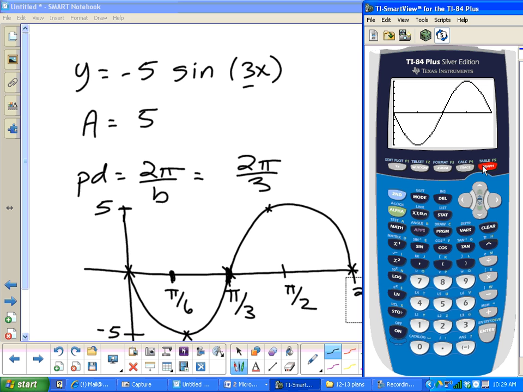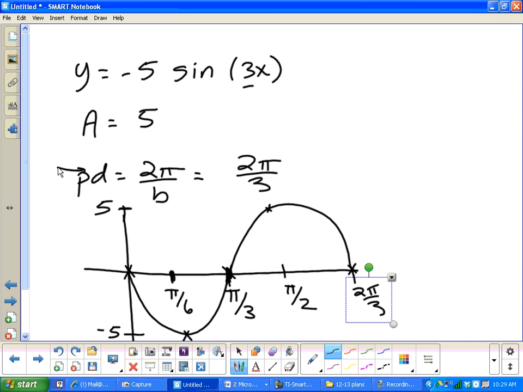Okay, so now you have a way to check every single graph now. And so what's going to happen is you're going to make mistakes. Okay, mainly the mistakes are from calculating the period. Okay, when you get harder problems, it's going to be harder to calculate the period, and your graphs won't look the same. So you'll know that you've missed a graph if you've missed it. Now, all right, let's do another one here.